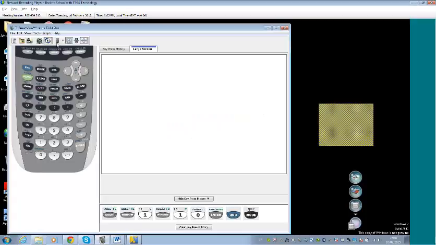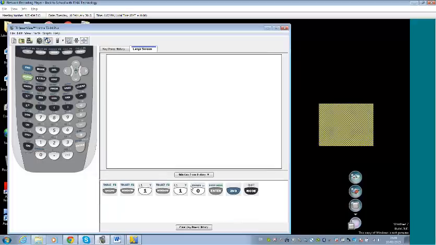Something that Mel and I noticed the other day, so this is where I like my screen to be set up. I can make this bigger, the large screen, but because of the pixels on the 84, which is much chunkier than on the colour version, I think that's about the right size. I also like to have the history bar down the bottom at the same time so students can follow it. I don't like to show much more than this because I think that showing too much history, they get a bit overwhelmed. Maybe 2 lines would be okay, and I can change that by just adjusting it here, and that would give me 2 lines if I wanted to.